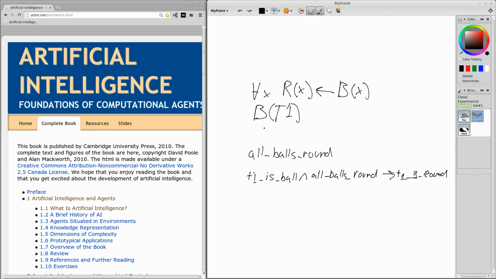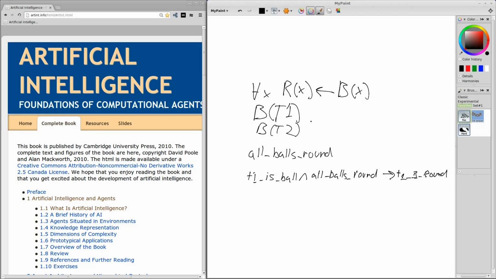So in predicate logic, if I add this fact about T2 to my knowledge base, then I can immediately apply this piece of information, because this universal quantifier says that it's true of everything, to T2, and then I can draw conclusions about T2 as well. So that's the power of predicate logic, right? That's why we might prefer to use predicate logic as a knowledge representation formalism for AI. So we agree that it's more powerful.